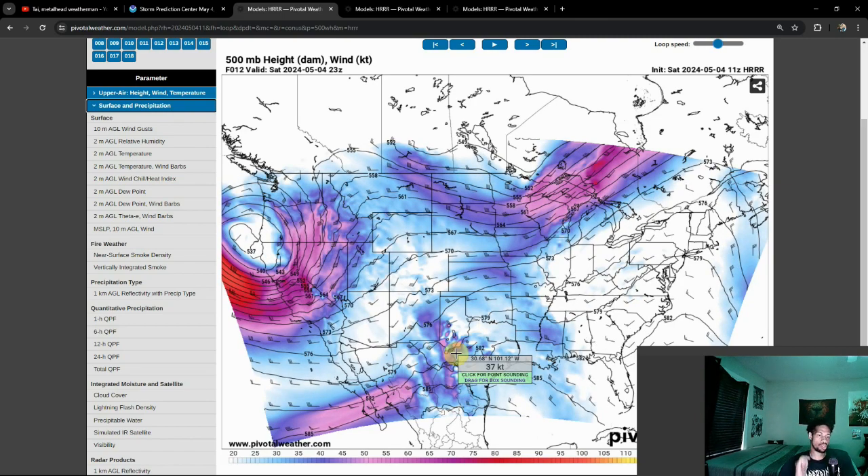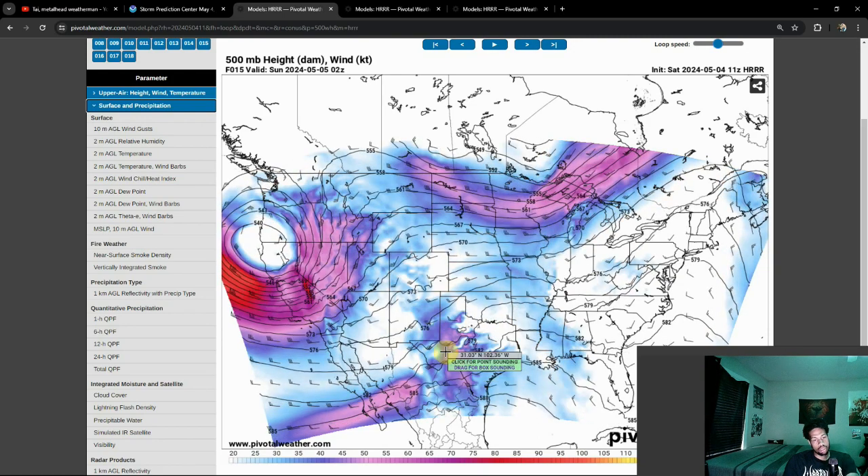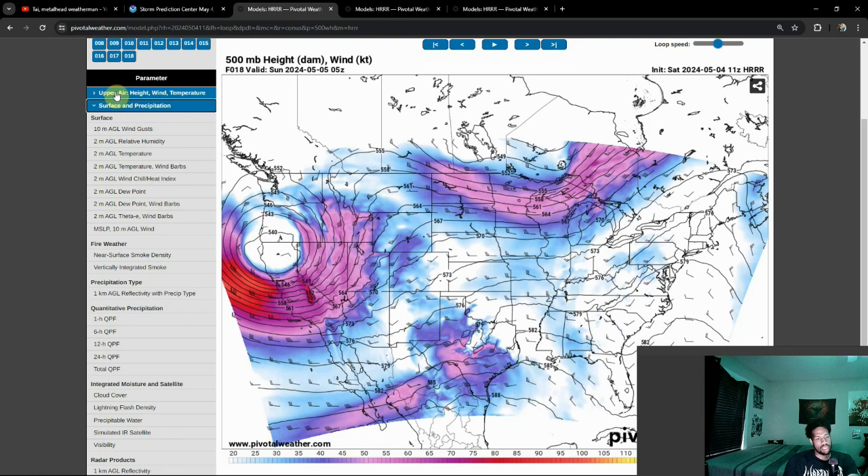It's not the most stout setup I've ever seen, but you do see a couple of characteristics that you would look for in severe weather. With this trough right here you always look for this little upslope — this is often called the ski jump feature, and you can see it pretty clearly here. Right on the edge of that little ski jump you end up having points of lift, or short waves, coming into play. We see that prevalent with this setup as we get into the afternoon and evening today, so between the panhandle of Texas and southwest Texas we could get some pretty big storms.